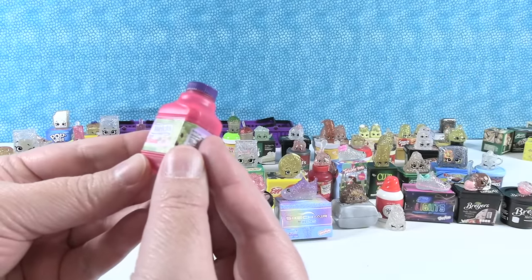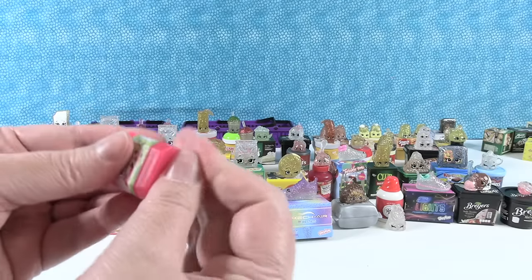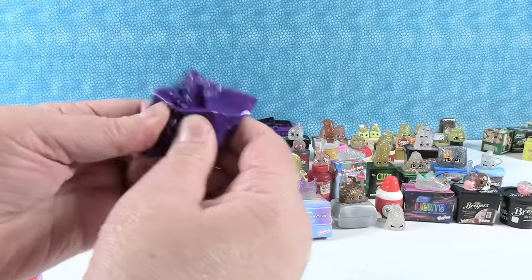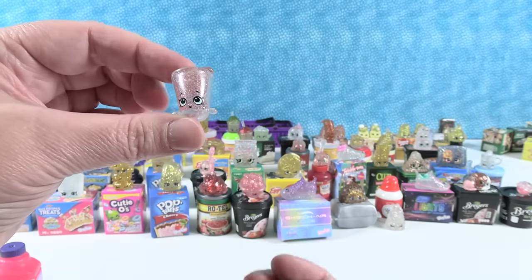Welch's, I don't know what kind of juice this is. Is it fruit punch? I can't read it. No, that's like a grape. Cranberry, white grape, cherry grape. What is it I'm looking for? I think it's cherry grape or something. I think it is cherry grape. Look how cute. It's a little cup filled with juice. Yes, it is. And a straw. Cherry grape.